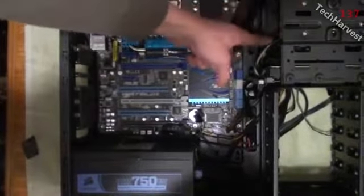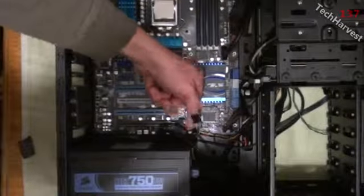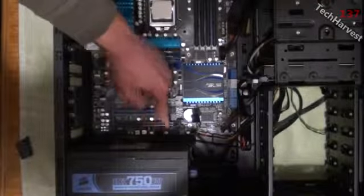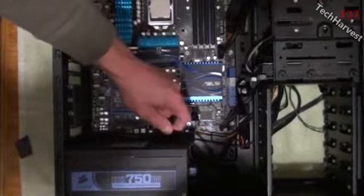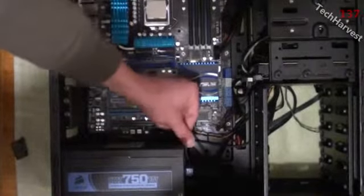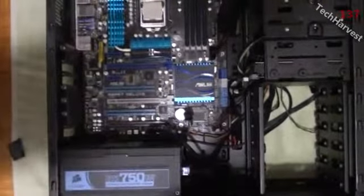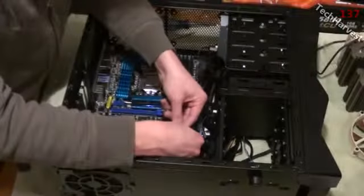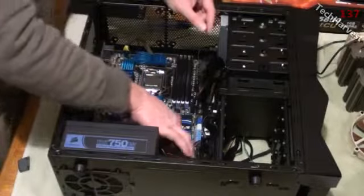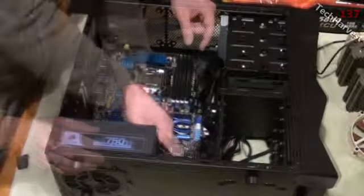Okay, so what I did is I took the cord, I snaked it around the back, and I brought it down, up and around and right here, and I'm going to plug it into this USB port right here. This was the front USB, and I moved it from there to here so this would fit easier, because there's a little more cord space on that one. So I'm just going to plug that in there and then we'll have it all hooked up and ready to go. It's very simple. All you have to do is just plug it in, and you just want to make sure you don't bend any of the pins, but as long as you have it in there right, there'll be no problem.